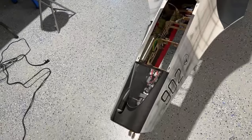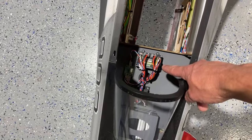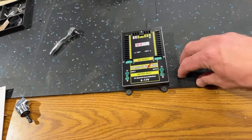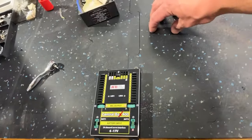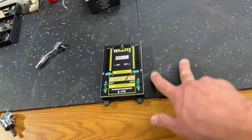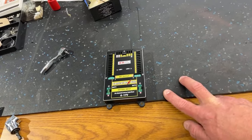And then the last thing we have to do, the major thing, is we're switching the central box 210 out for a central box 400. Now the reason for that, I'll share with you guys. The way we set this up originally, we have right now a central box 210 in the front of the aircraft and a central box 210 in the back. Downside with that is our main power batteries are two cell LiPos. So when you run the power to here and back here, with freshly charged batteries, it's 8.4 volts.